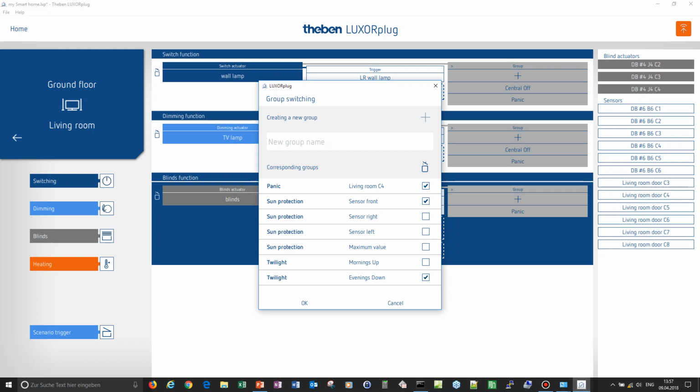Then if I assign it to that group as well, in the evening the blinds will automatically go down, and with this click the blinds will go up in the morning. And if the brightness is really very high, then the sun protection channel will get activated and will run the blinds during the day based on the time and the brightness.